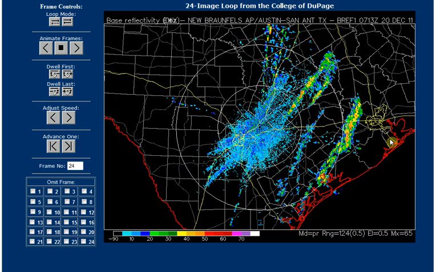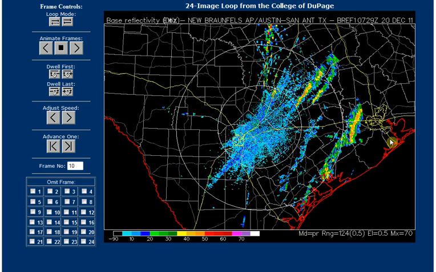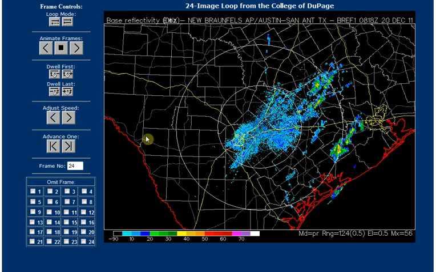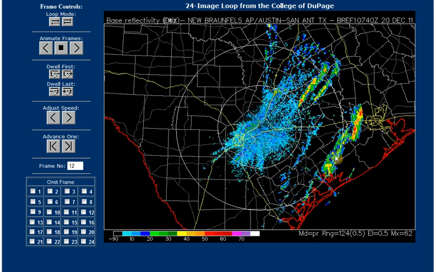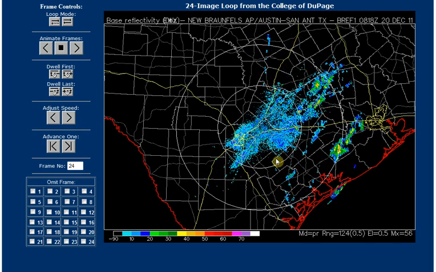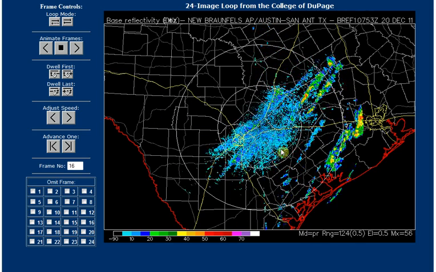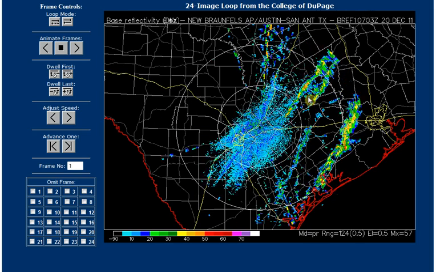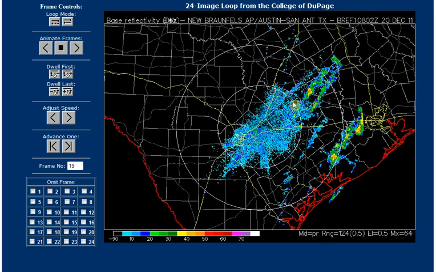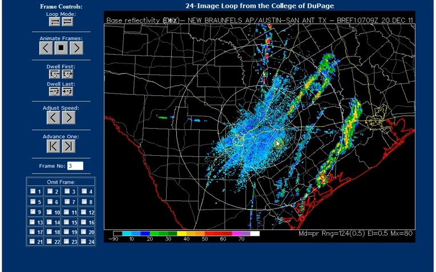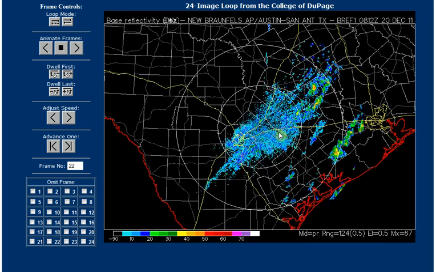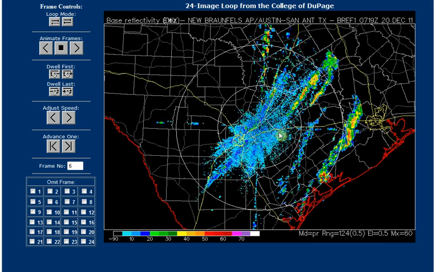See how this radar covers almost across the whole state. And this is Austin. Isn't that wild? But it doesn't look like this is coming out of the center of the Doppler. It looks like it's coming out more. It's hard to tell because of all the scatter in there.